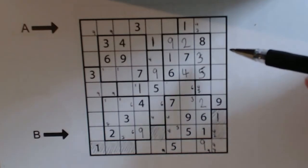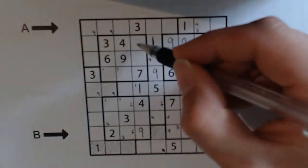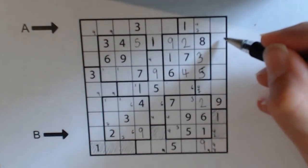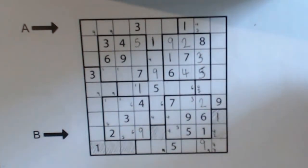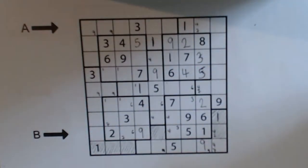Okay, so if we look at row 2 of the grid now, we have to place a 5, 6 and a 7. This cell here is forced to be a 5. Obviously, this cell and this cell are now 6 and 7 in some order.